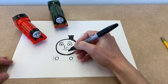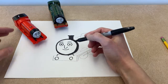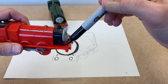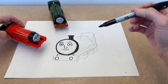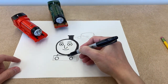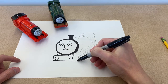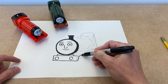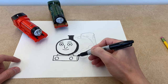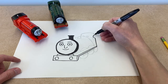Bumpers for biffing and bashing. I don't know what these things are. What are these little things here? But I'm gonna draw them anyway. Line across for the bumper. All the way back. This is a little cutout here.